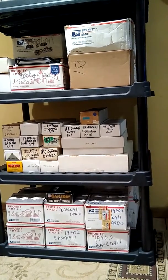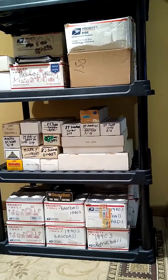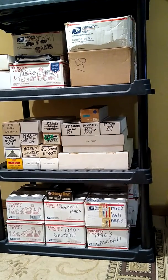So this is a collection I had just attained this week. I just finished putting together the shelf for storage and stacked up all these boxes that are full with cards. I only had a chance to go through a couple boxes right now.